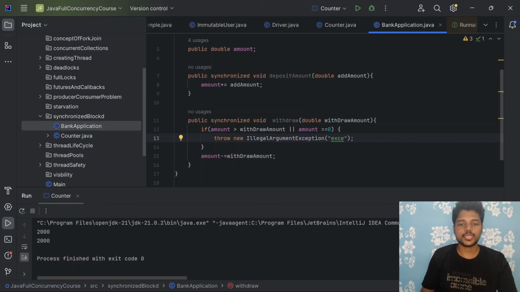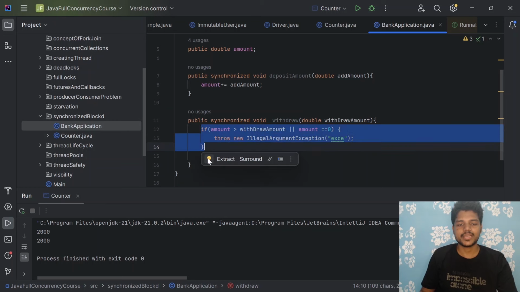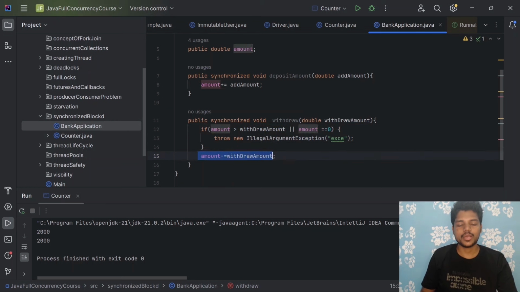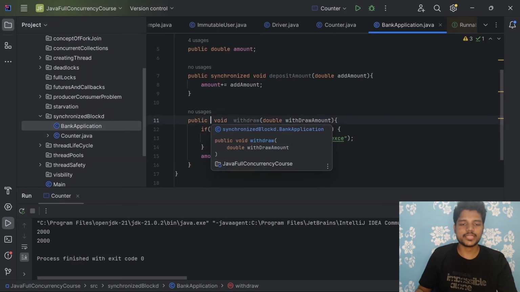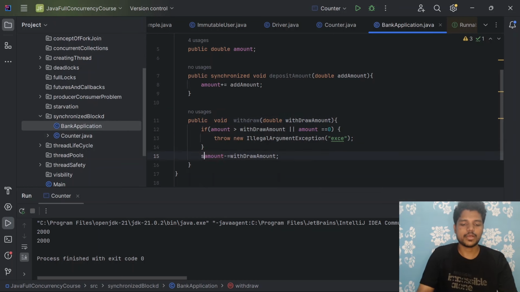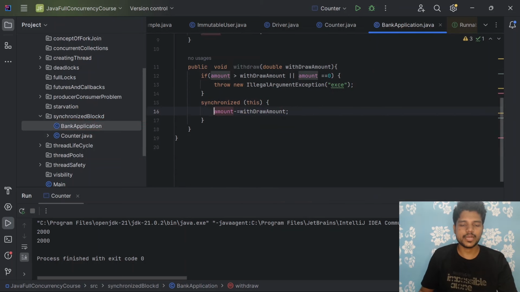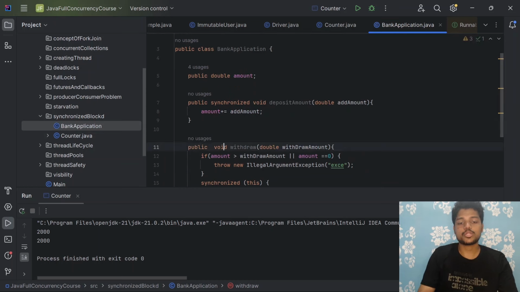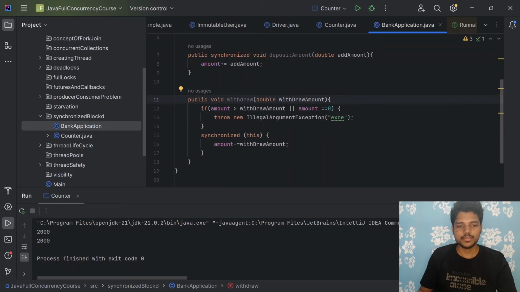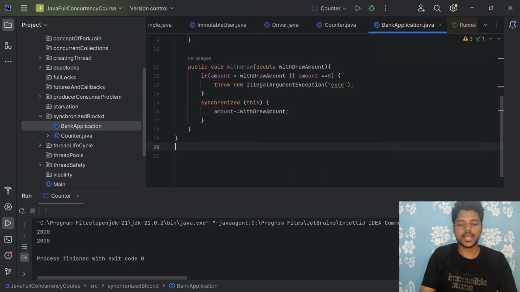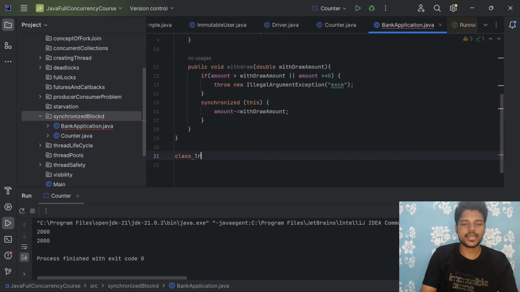It is also good to keep only this in a synchronized block, and you can remove the synchronized from the method. Only mention synchronized on this. And what else is there? Also both should go in a synchronized way. For example, I have a class called TransferService.